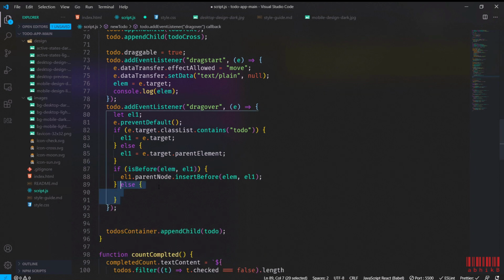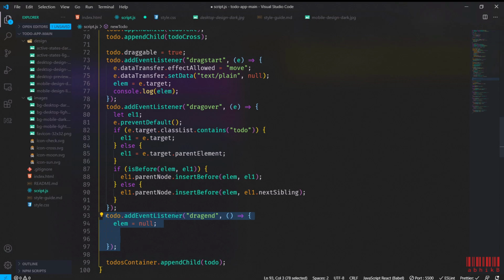Otherwise we will add the to-do that we are dragging to the to-do that is dragged towards, next sibling. Let me have a pictorial representation for that.